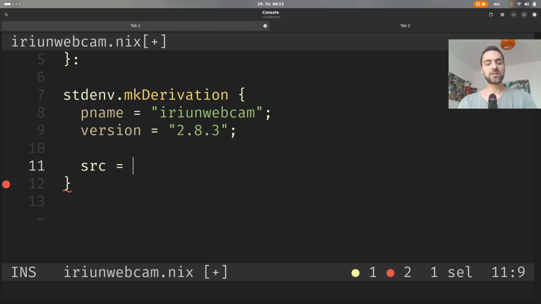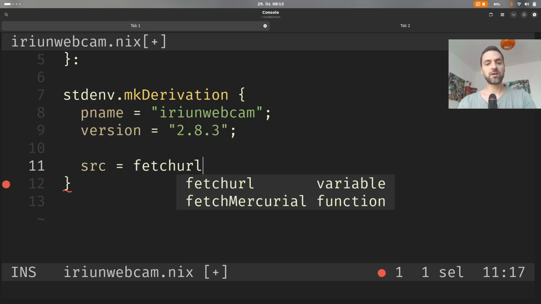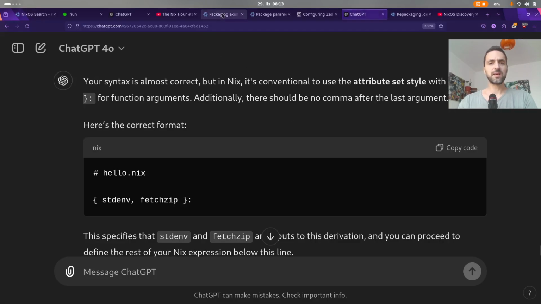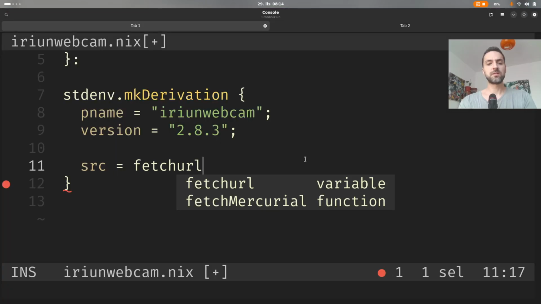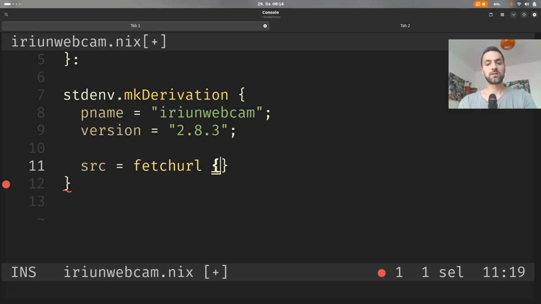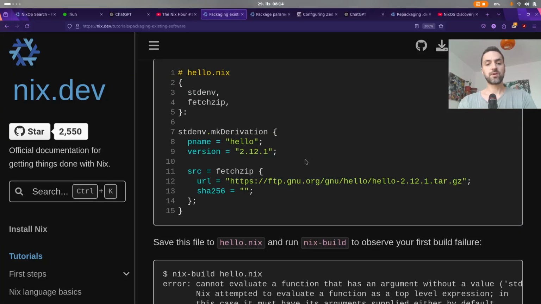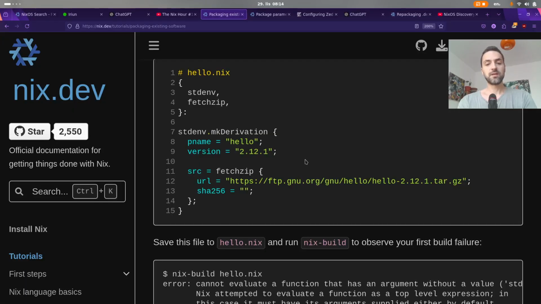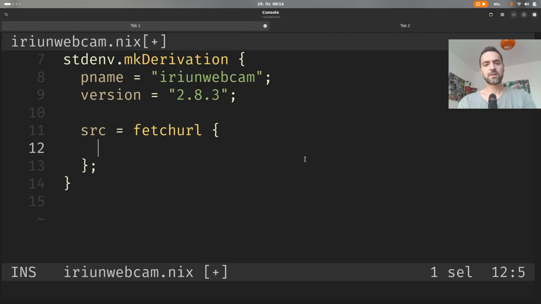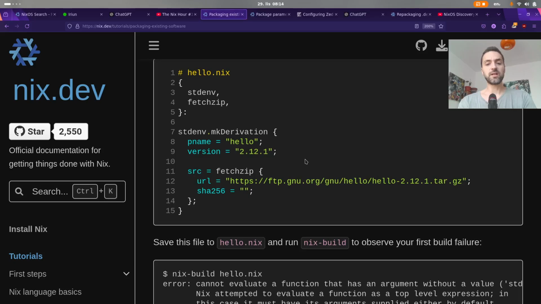So source is fetchurl and stdenv.mkDerivation, fetchurl, and we're going to need here fetchurl, the URL. Okay, what's the URL?